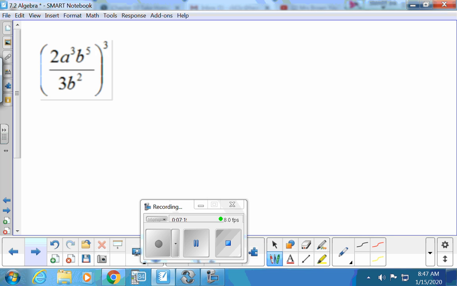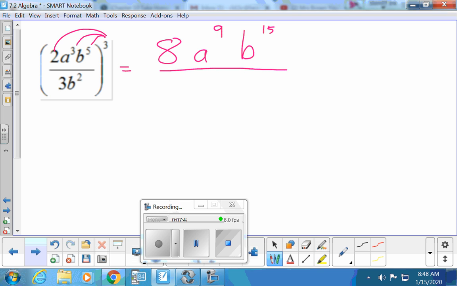So we're rainbowing this 3 to the 2. What is 2 to the 3rd power? 2 to the 3rd power is 2 times 2 times 2. 8. Very good. Then you're going to rainbow the 3 to the 3. Those two end up multiplying. We learned that the other day. It's power of a power. So what's 3 times 3? So it's a to the 9th. And then this 3 and this 5 will multiply as well. So it's b to the 15th. That takes care of my numerator.